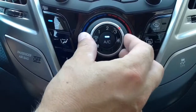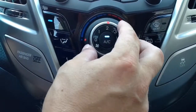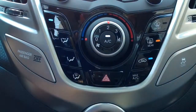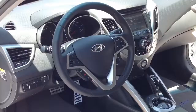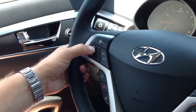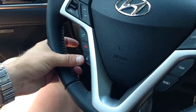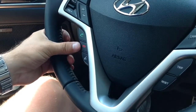Below the premium audio system are the controls for the heat and air. Very attractive, nicely laid out, and very easy to use with the temperature dial right outside the fan dial. So there's no hunting around for how to work it. All the modes simply laid out. I do want to point out that if you use the rear defroster, it will defrost and de-ice the side view mirrors. On the steering wheel, you have a lot of controls to make driving very hassle-free. From cruise control, the audio controls where you can adjust the volume, the station, or change the mode of music that you're listening to. Below the audio controls are the Bluetooth hands-free phone system controls, voice activation, or the buttons to hang up, end a call, or answer a call.